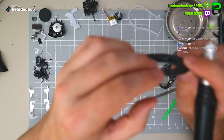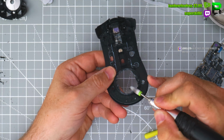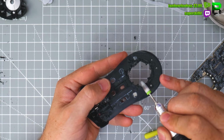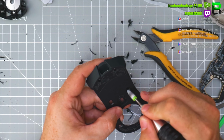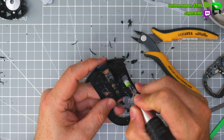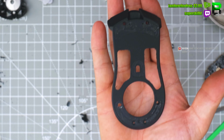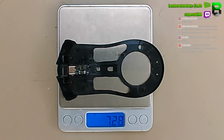There you go, 2 grams. This is so thin, which is surprising given its weight. You have to be careful that you don't go too far through the base. This one in front, now I'm going to cut out this magnet, I'm just leaving it there because I couldn't be bothered at the minute, but I'll come back for it, it's definitely coming out. Decent amount of weight out of it.